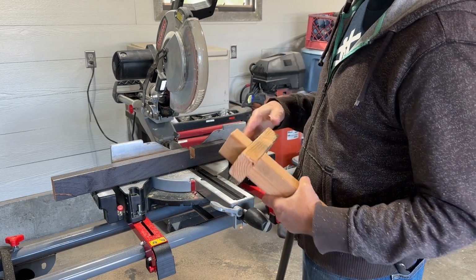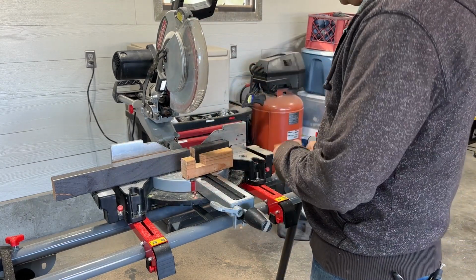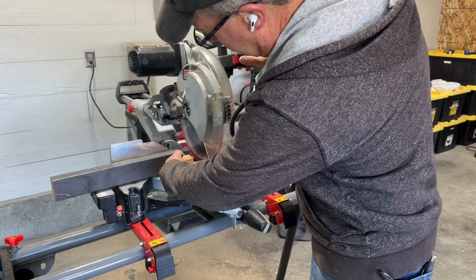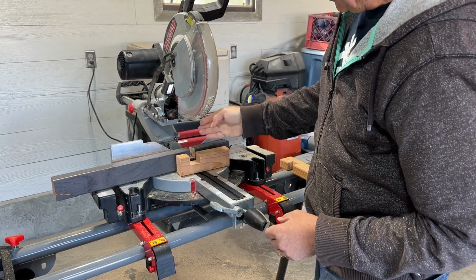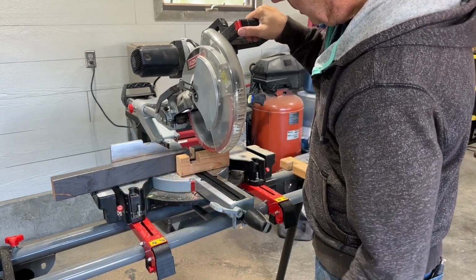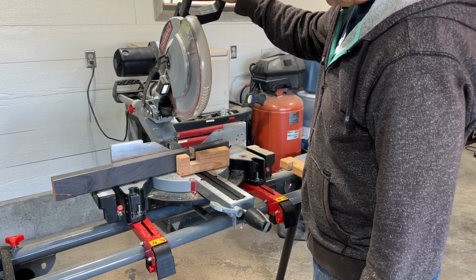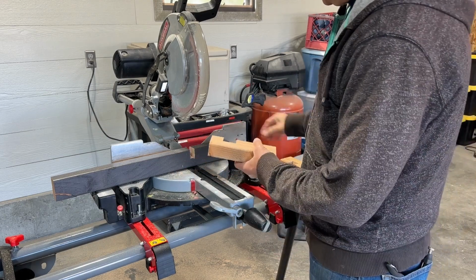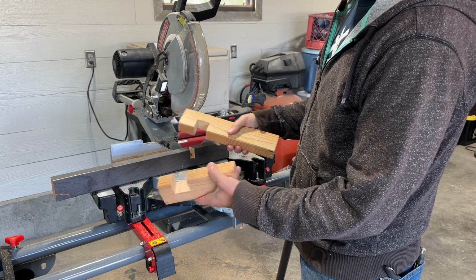Now I've set my compound miter saw to the exact depth, so basically this comes down, it can only go so deep, and I'll be very carefully measuring and cutting the outside edges. And then basically just moving the piece of wood back and forth. I'll probably have several stacked up here, do several at one time. It's just a matter of lots of cuts until the half lap joint is created. And you'll see how I put it together in the workbench.